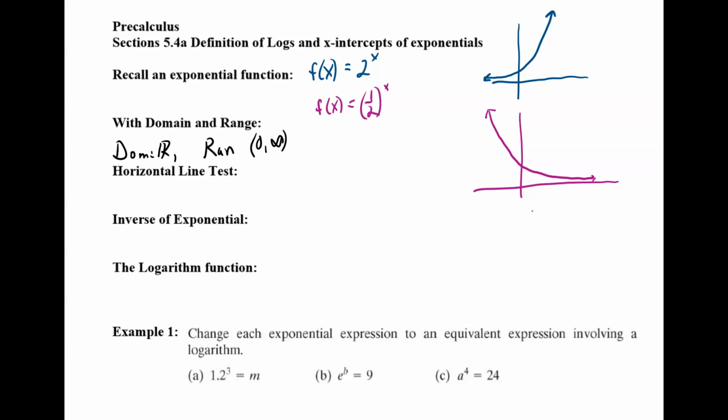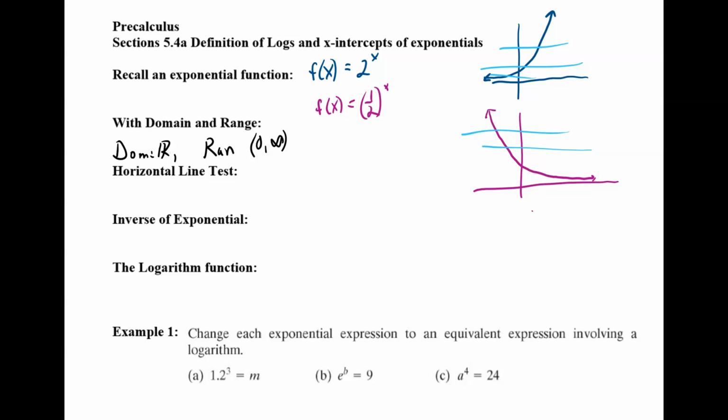And what I mean by that is a function that's strictly increasing will go up and up and up, and it will never turn back and go down. As soon as it turns and starts to change its direction from increasing to decreasing, at that moment it will fail the horizontal line test. So an important thing to note about all exponential functions, no matter what kind of transformation or whether it's growth or decay, is they will always pass the horizontal line test.